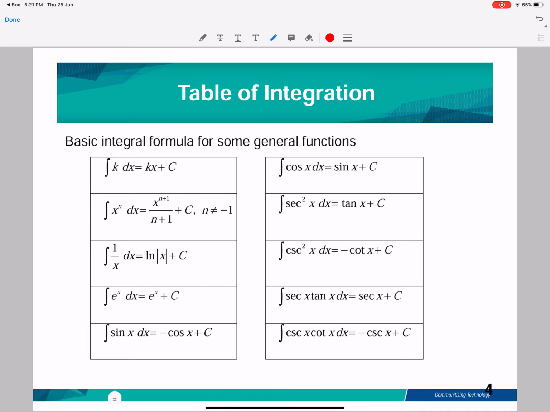So what are the formulas that will be asked in the assessment? You have to refer to the exercises later. An example of formulas that we are not going to use are the sine hyperbolic function, cos hyperbolic function, and so on. So you'll know which formulas we are going to use in the assessment based on the exercises and examples that we are going to discuss here. These are the basic integral formulas that we will be using for this chapter.